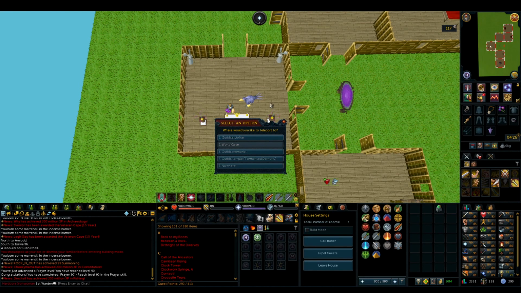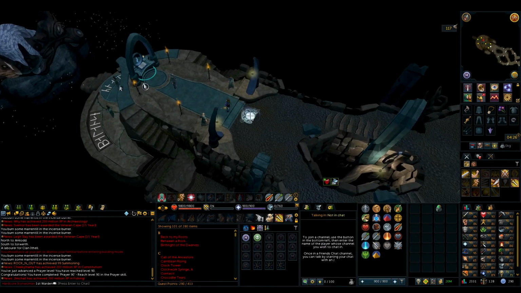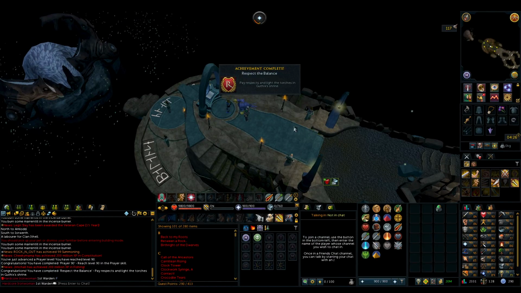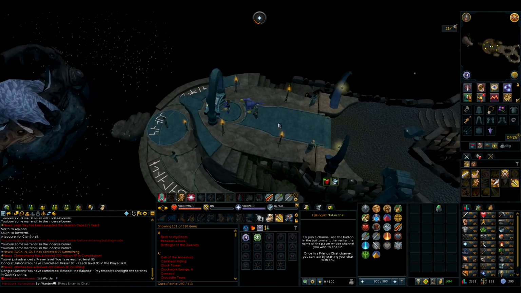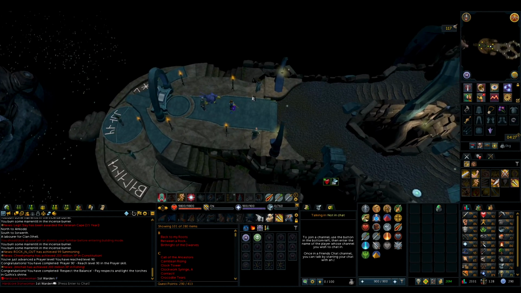And then with 90 prayer, I can also get, is it 100k free XP from paying respects at the Gothic Shrine. So we're just going to press F to pay respects. And that gives me 100k prayer XP. And that's just going to make it a bit easier to get 90 to 92. Just 2 more levels till Soul Split. It feels like it's just around the corner, even though it's going to be another mill experience to 92.